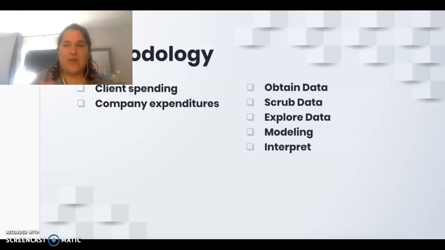And so the methodology that I used to approach this was, in looking at the database, which particular data am I going to be using to address these two issues of client spending and company expenditures? And then how do I clean that data in a way that it's usable for the purposes of statistical testing? Then I explored the data to kind of figure out what exactly I want to compare. And then I ran the statistical test, which you'll see under modeling. And then I have some results for you today as well.